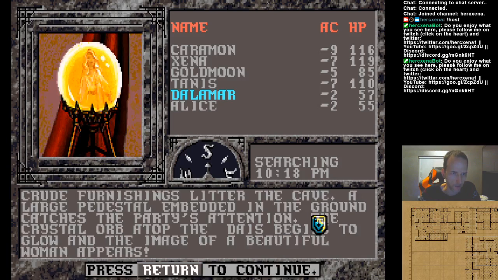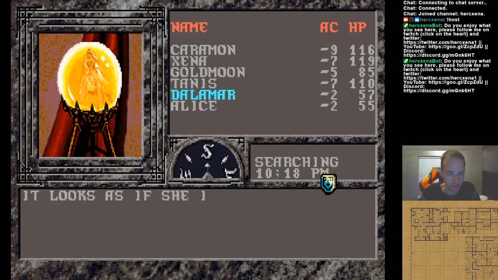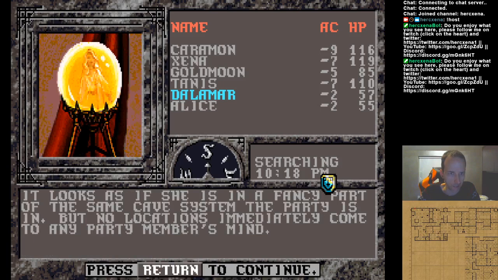Squeezing into this cave, a large pedestal embedded in the ground catches the party's attention. The crystal on top of the disc begins to glow, and an image of a beautiful woman appears. It looks like she is in a fancy part of the same cave system as the party is in, but no location immediately comes to any party member's mind.